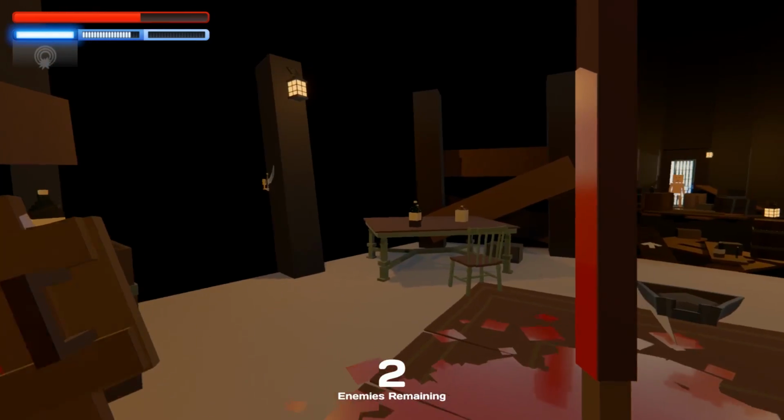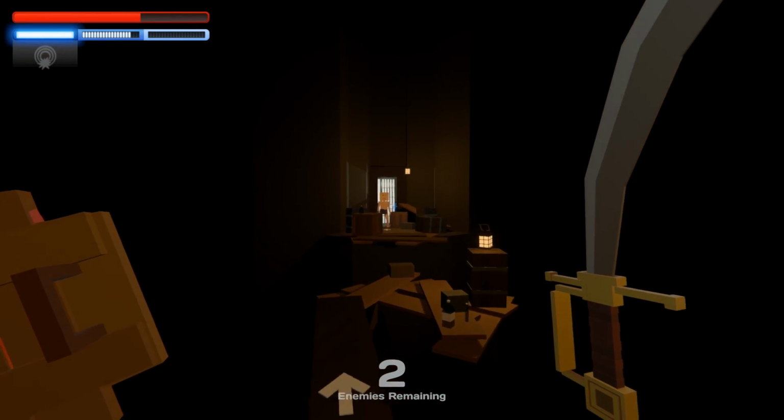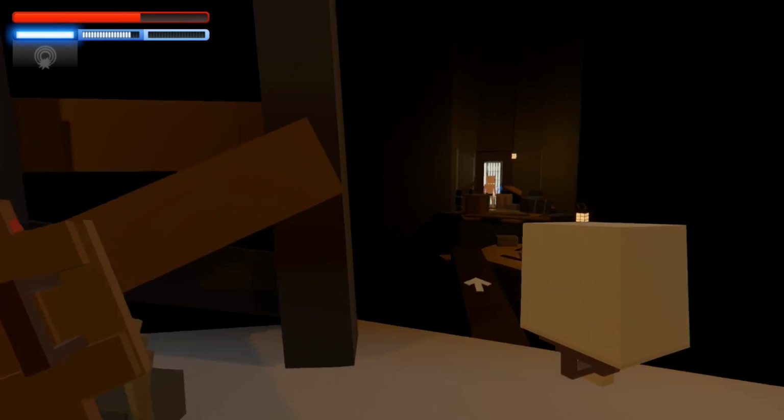Alright. So we probably need a new weapon right over here. There's a naked guy there. Oh boy, we all know that you don't mess with a naked guy.